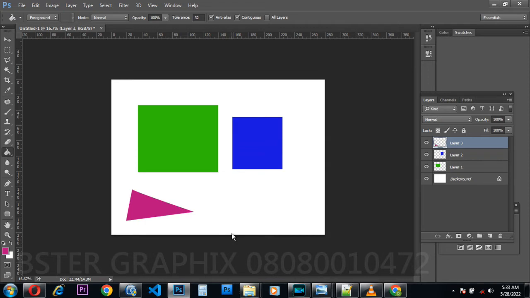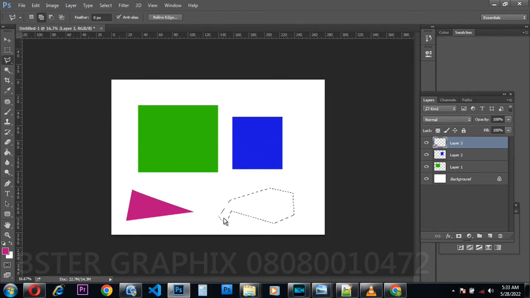Then let's check again. For example, if I use this polygonal lasso tool now and create a shape, let me say this shape. I don't know the name of this shape. I'm just creating it to show you something. Listen attentively. You have to learn this thing because you are going to be making use of all of them. You understand?